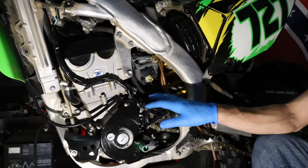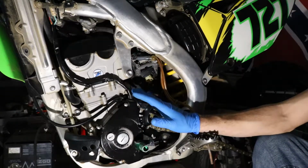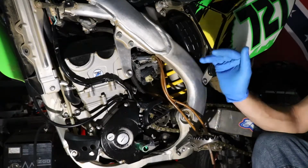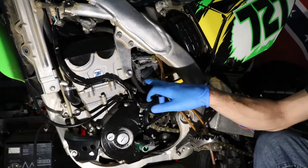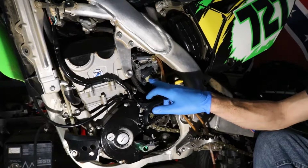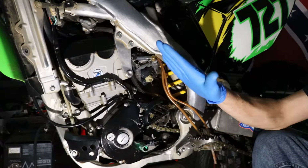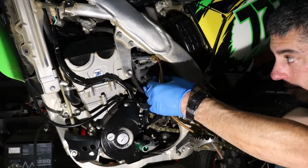And another thing, while I got this open, the customer that owns this bike had a complaint that it starts to cut out on extremely steep inclines. So what I'm going to try and do is adjust the float level up just a hair, because a lot of times what happens when you're riding the bike, if you get on an incline, the carburetor is now at an incline. So if the fuel level isn't high enough, you'll start starving out the front jets in the carburetor. So the way to compensate for that is to raise the fuel level in the bowl or lower the tang on the float to allow more fuel in the bowl, so that when you get at a steeper incline, it still has enough fuel to suck up into the jets and you're not pulling air into the jets.